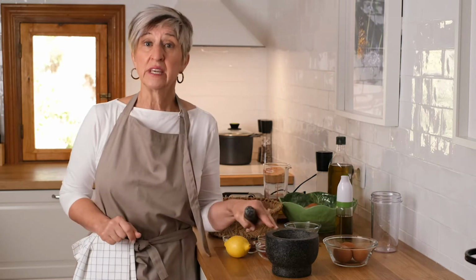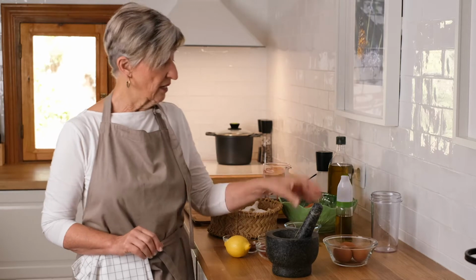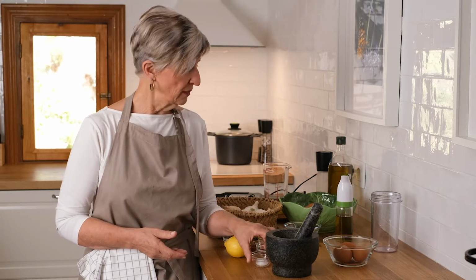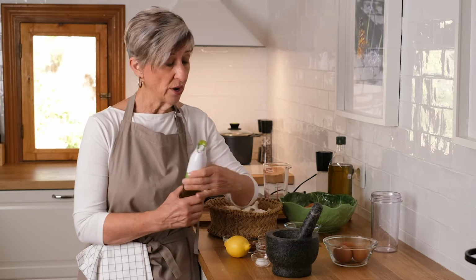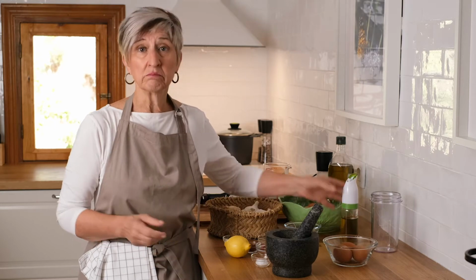So you throw the peeled garlic in here and start pounding, and you're going to pound it into a paste. Once it's nice and smooth as a paste, and sometimes even a little salt helps to provide some grit to make that happen, then you start thinly pouring in the oil as you continue to whisk and pound. And after 20 or 25 minutes, you will have an extraordinarily flavorful, rich, pasty mayonnaise, but no egg.